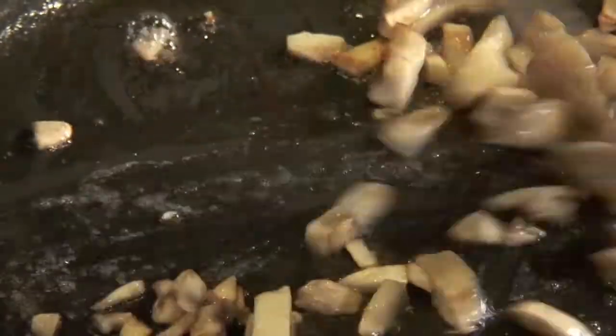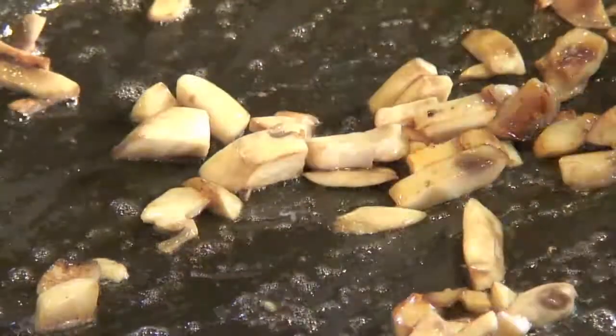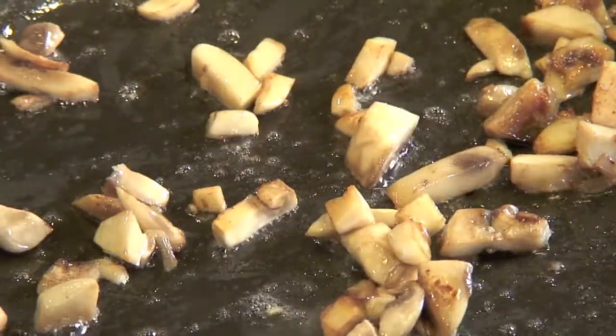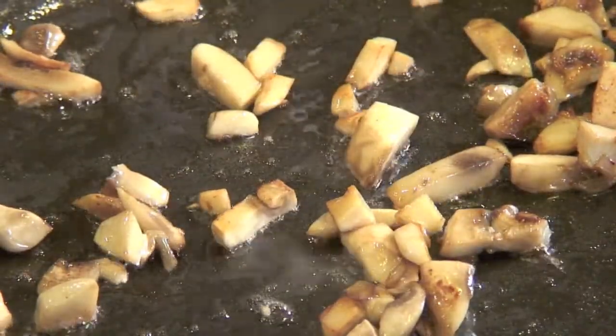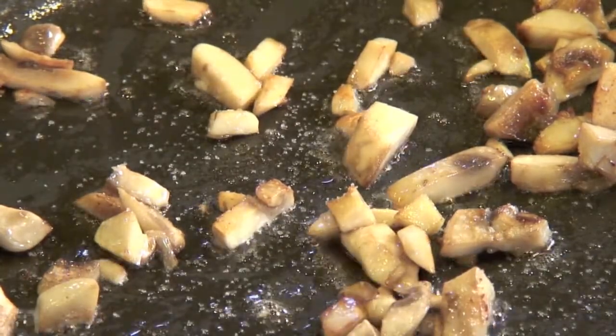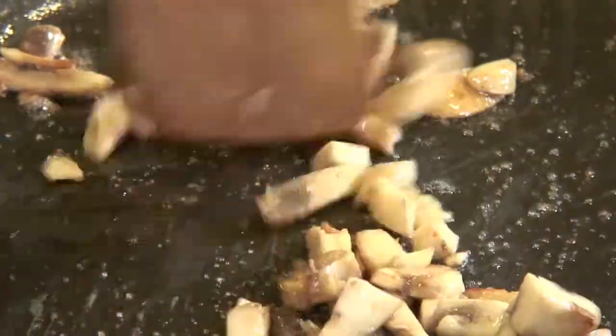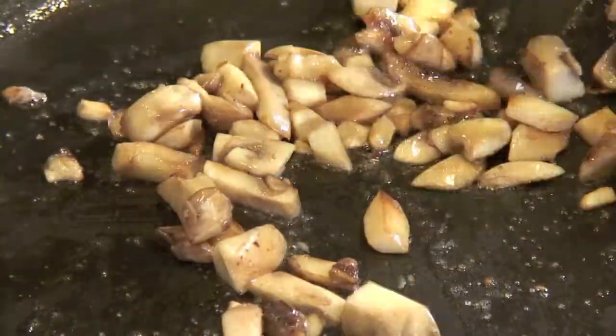It's been about four minutes on medium to medium-high. Got a nice golden brown to them, and I hit them with just a little bit of salt at this point. It kind of layers flavors, but also my wife is notorious for picking a mushroom as she comes by, and if she does it, I want them to taste good.